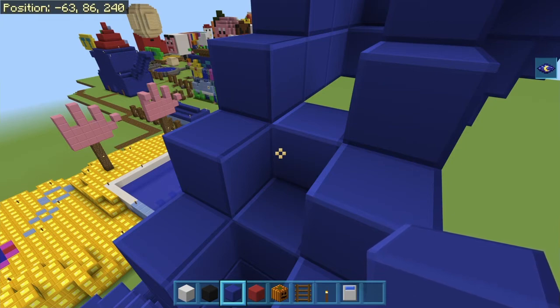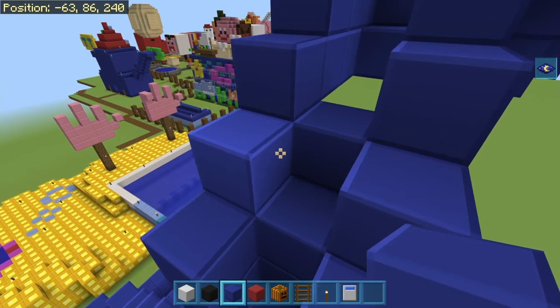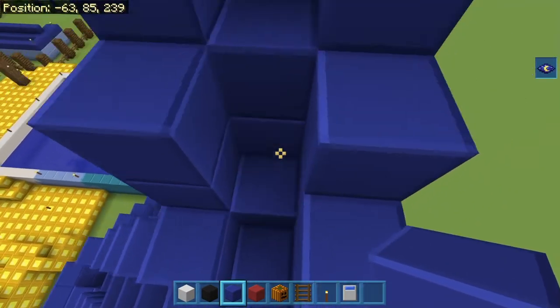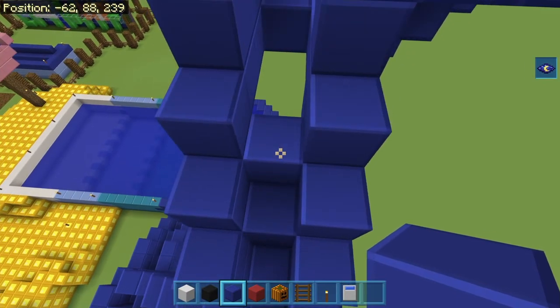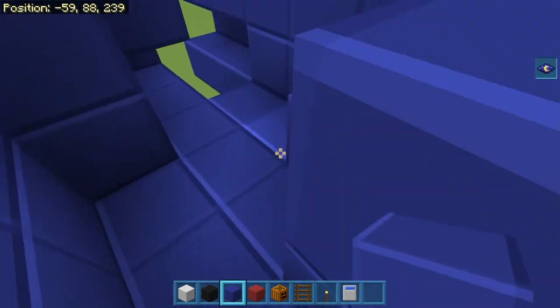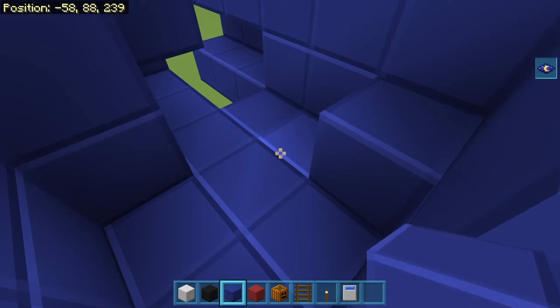Let me get rid of this sandstone block. Oh, okay. I need to block off this water as well. So where were we? We had a 1, a 2, a 1, 2 1s, and then this is just going to go back. Waiting for this water to disappear still, so sorry I'm taking a little while.